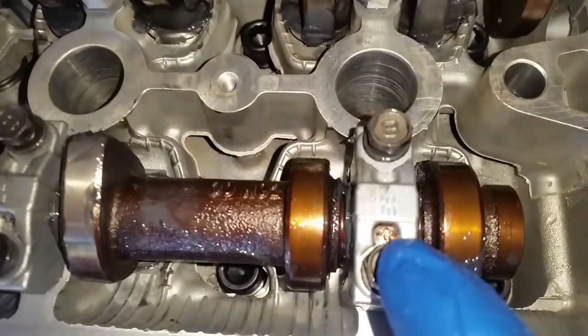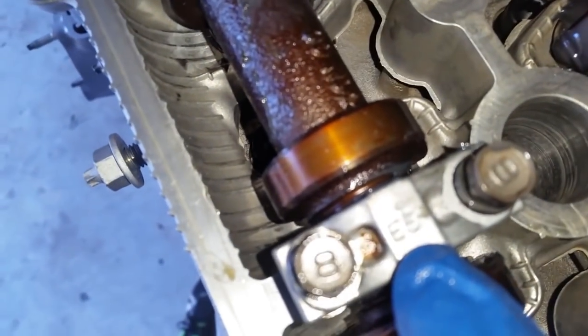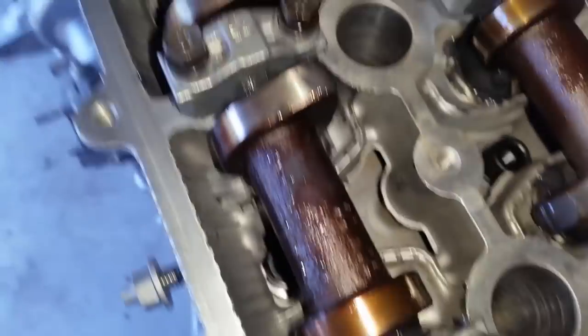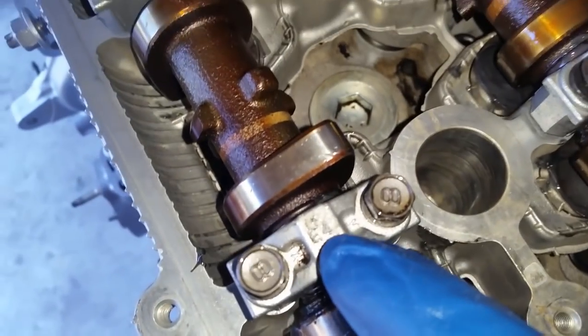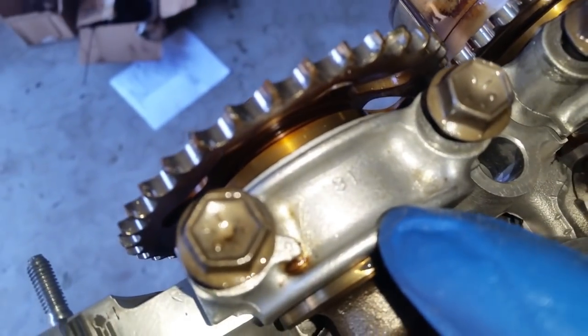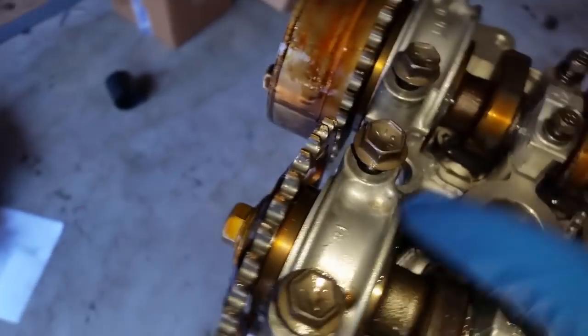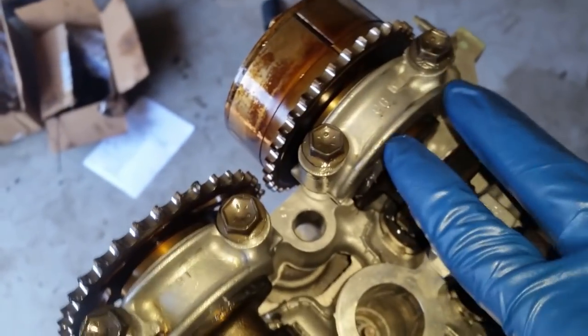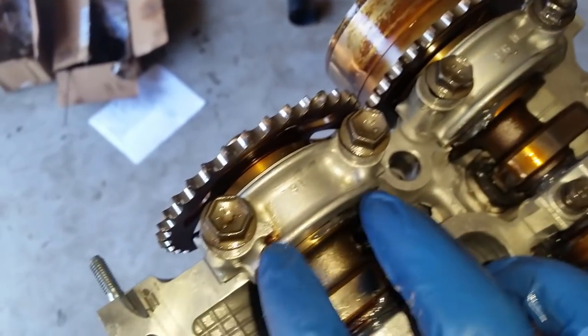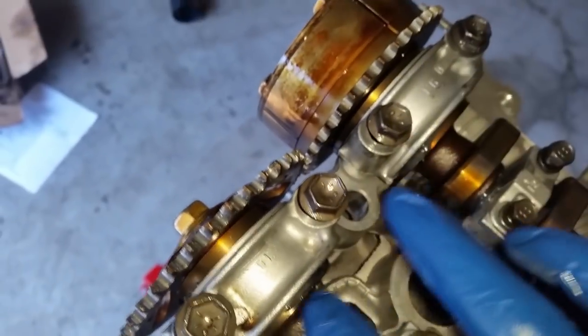Now we're moving on to the exhaust side. You have E5 right there. If it focuses, there you go. Bugs, excuse me. 4, 3, 2, and these numbers don't match, but what you want to use as a reference for these two is this one has the bearings that you install, and they go on your variable valve timing gear sprocket, and this one doesn't have anything, so use that as your reference.